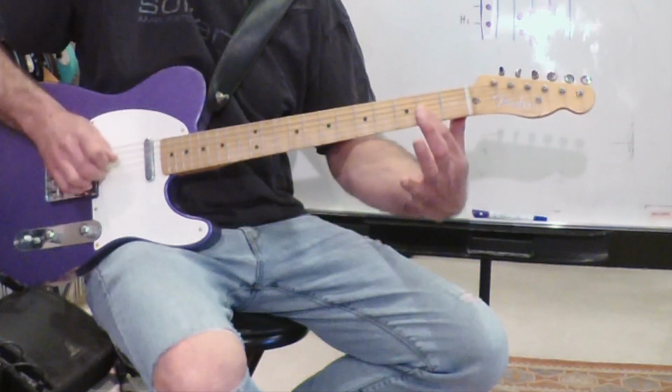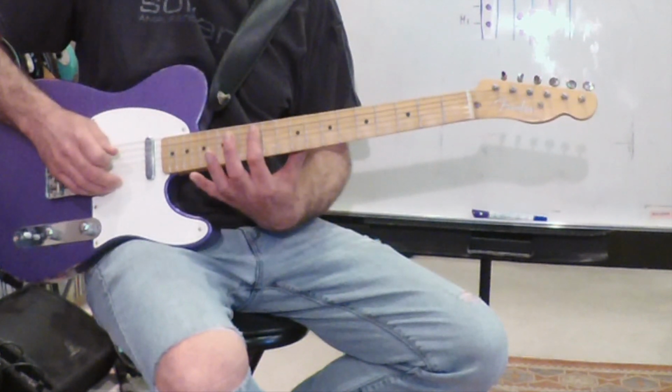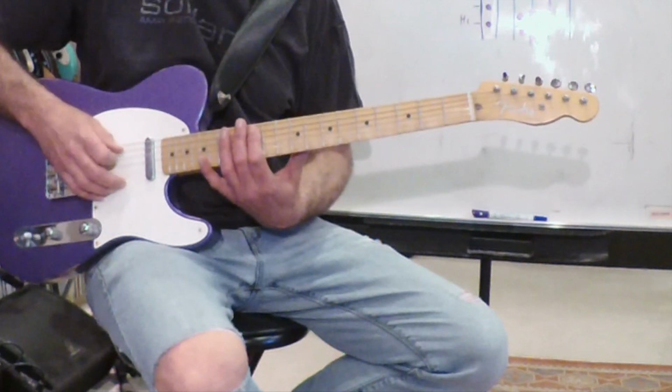So this note and that note are an octave apart, just like this note and the 12th fret of the A string are an octave apart. Different timbre.